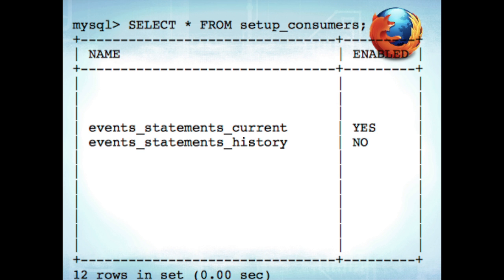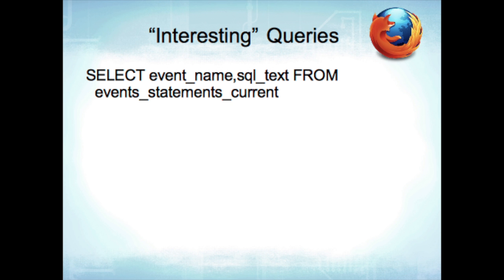So what are some interesting queries? How can this help us make our queries better? Well, let's say I want to get the event name and SQL text. So give me the event name and the query from the table, event statement current, where lock time is greater than 0. Maybe I want to get rid of all locks. So this is how I would find what is locking.